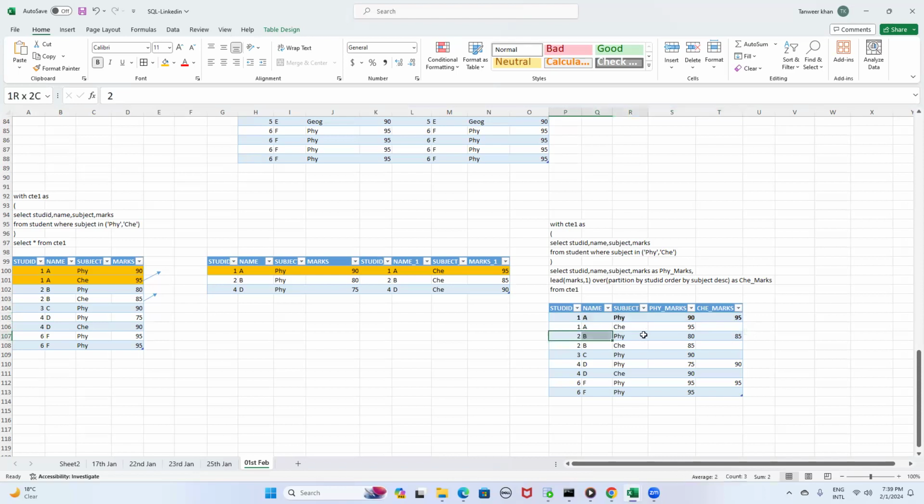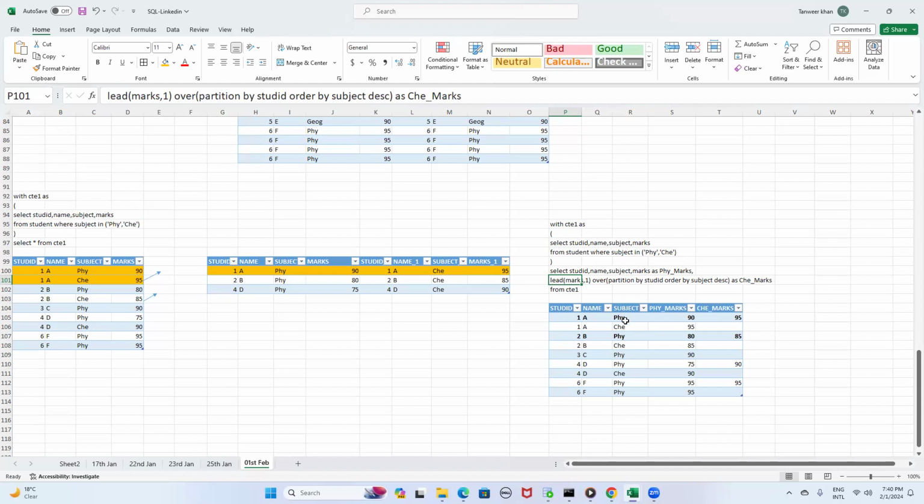Similarly, if you check for B, physics marks is 80, chemistry marks 85. With the help of the lead function we shifted this 85 here, because this is the task of the lead function: to shift something in the upward direction. If you remember, we have covered this in each and every batch. Shift in the upward direction by one position, because I've written one here. Partition by student ID, so it shifts within each partition separately. It creates a partition for each student ID and shifts within it.